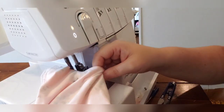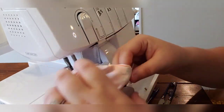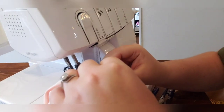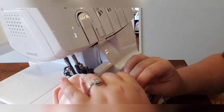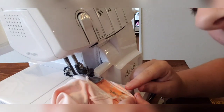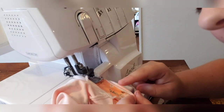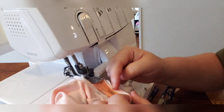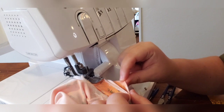Alright, so we're to the next pin here. Remove that, and then pull to the next pin here. Make sure all of these pieces are flat. Don't overstretch them. You're wanting to pull the cuff just enough so that it lays flat with this opening here. As you can see, these are my two cuff pieces, and this is my opening piece here.